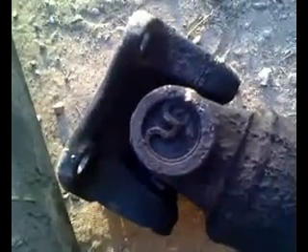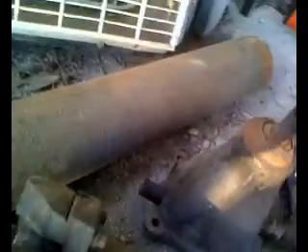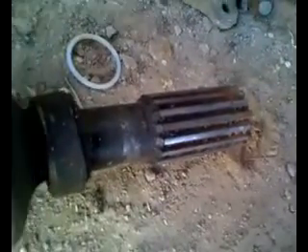Here's the front section of the drive shaft that came out. This piece right here is going to go on the Allison and they're going to put it on a new drive shaft. Here's the piece that came out — look, I can't turn this at all. This is the piece with the U-joint I was just mentioning that was bad. This one right here will turn nice and freely; the other one won't, so it's a good thing I yanked it out. This yoke right here is going to be replaced with this one. This is the drive shaft coming off the front of the transmission going to the Allison, and that's what's called a full slip yoke. It's a spline and allows for expansion and contraction. They're going to make another piece that goes onto the Allison and that flange will go on that piece. Anyway, that's where we are so far.